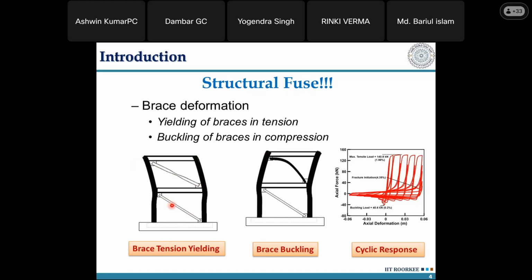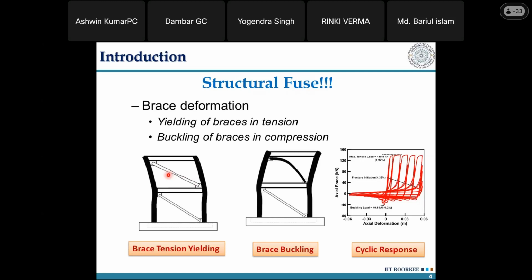So you understand that during an earthquake, the brace will be subjected to both tension and compressive forces. And if it has to dissipate energy in tension, it will yield in tension. And if it has to dissipate energy in compression, since the length is large, you understand that the bay width of a particular structure, last time we talked about for a steel structure, is 6 to 12 meters, and the floor height is 3.6.